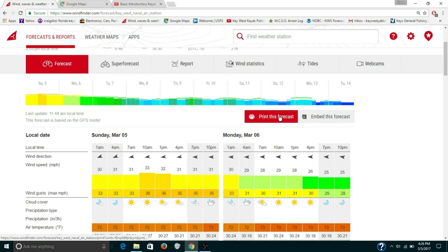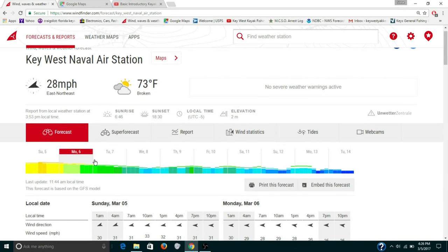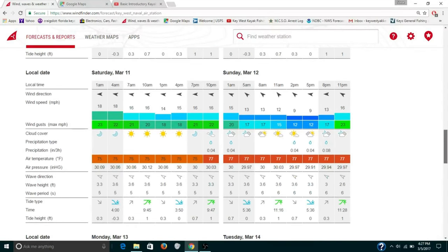Let's say we pick Sunday the 12th. Look at Sunday the 5th — it's blowing 35 to 36 knots, east to west. But let's take something a bit more manageable: Sunday the 12th. What you're doing is, for every single one of these days, you should have a plan of attack as if you showed up and this is your forecast.